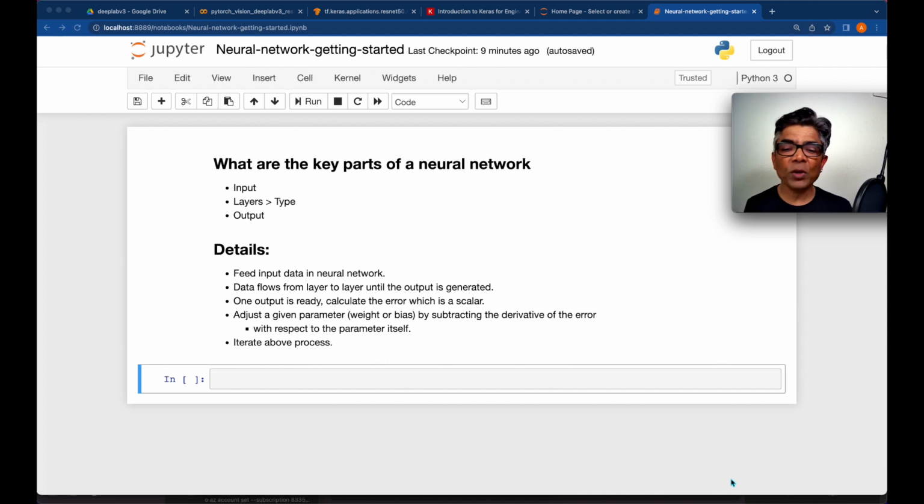What happens between input, output, and the layers in between? You feed input data to the neural network. Data flows from layer to layer to layer until output is generated. When output is ready, it calculates the error, which is a scalar value, and depending on your weights or biases, the error is calculated.